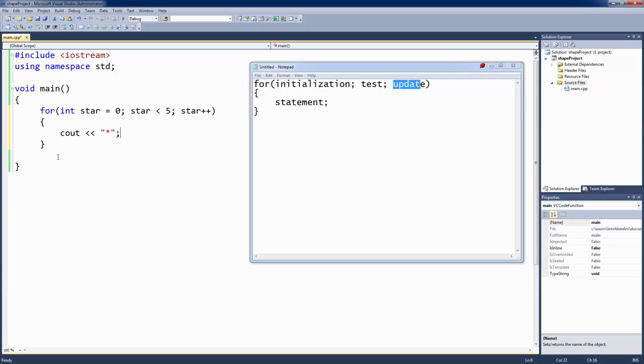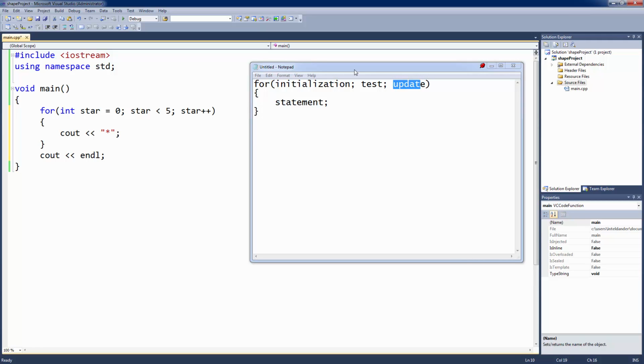Once this loop finishes, then we want to insert a new line. So to do that, we do that outside the loop. That's cout, stream insertion, then endl, which stands for end line, endl, and then semicolon.